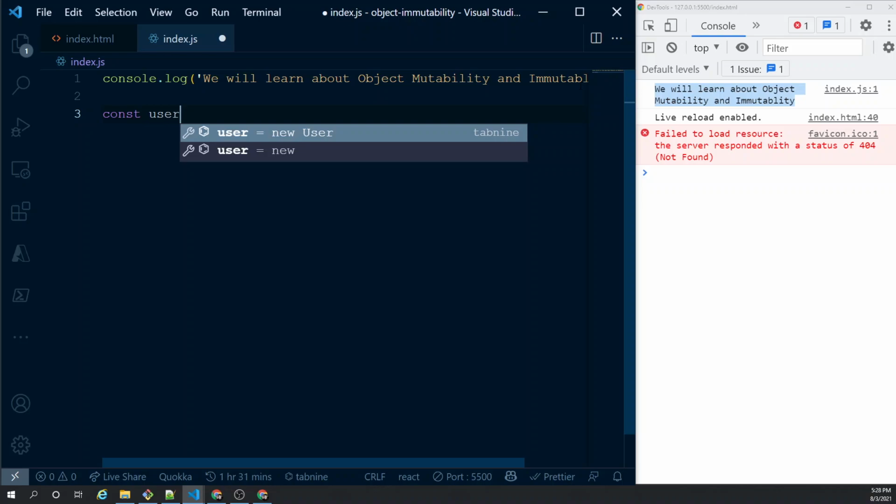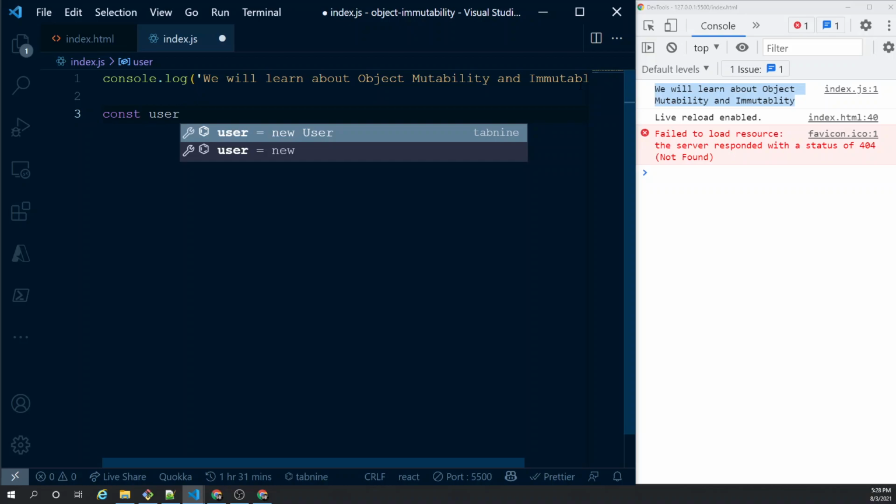The keyword const stands for the fact that once you create a variable using the const keyword and assign a value, you cannot reassign another value to the same variable, right? So that's why it's constant. Hopefully, we won't be reassigning any value to this user variable again. However, the object that you assign to this variable, you can change the properties of that object. So adding a new property, modifying a property, or deleting a property of an object doesn't mean that you're reassigning a new value to this particular variable. Those two things are completely different, right?